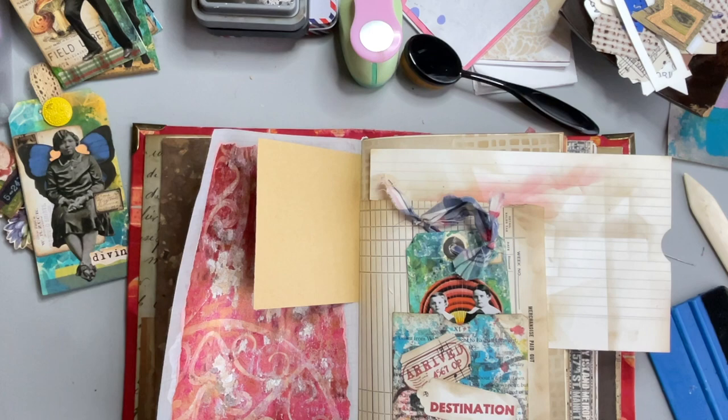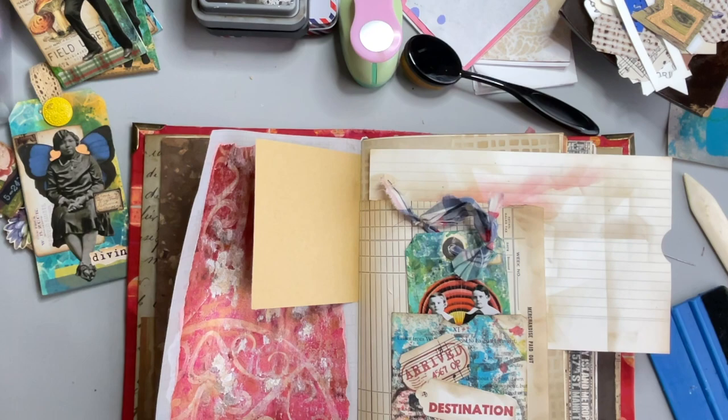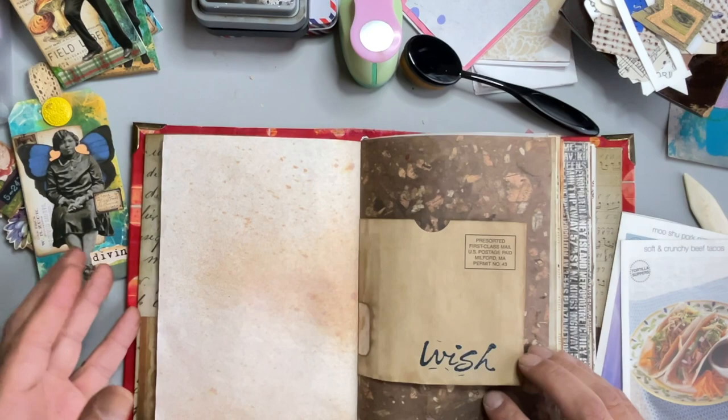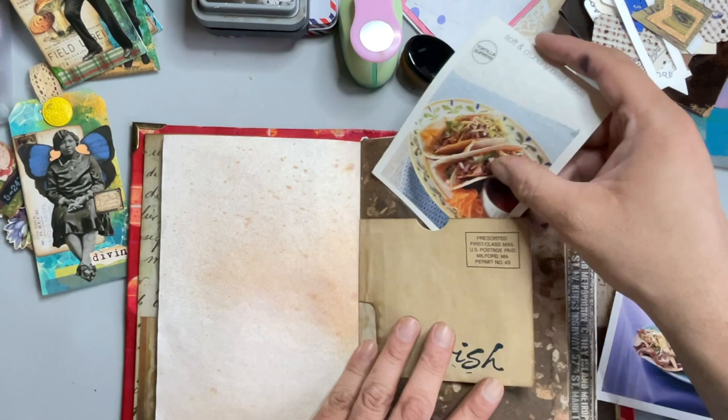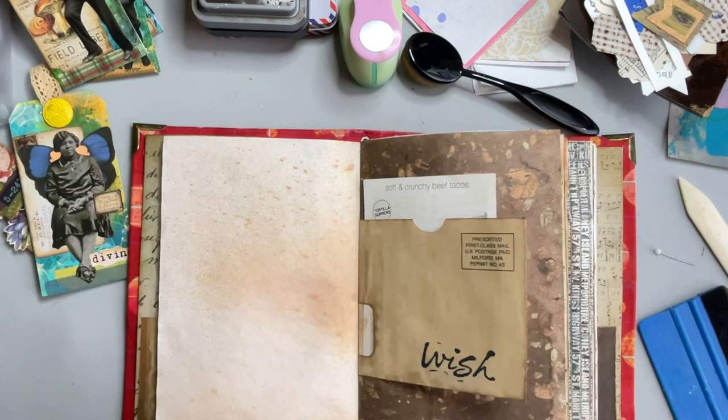Here's some other stuff I can use in the pockets. Recipe cards from magazines. Everyone likes a nice recipe, right? That's not gonna fit there. That's too big. Here. What if we put it in here? I wish for a good recipe. There you go. Soft and crunchy beef tacos. There, that's good for now.